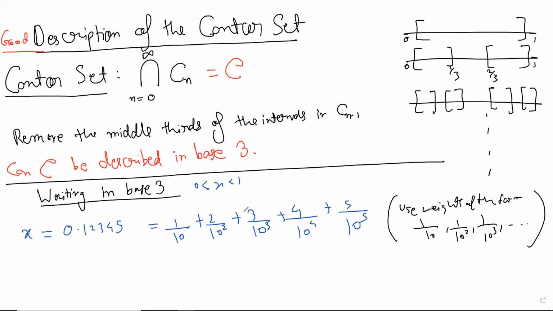Right, and all this will be useful much later in vector spaces, everywhere. Basically the game is to give the right kind of coordinates. But then we don't have to use these weights. Then the question is, what if we use weights like 1 by 3, 1 by 3 square, 1 by 3 cube, and so on?